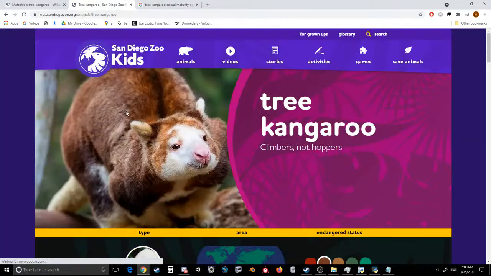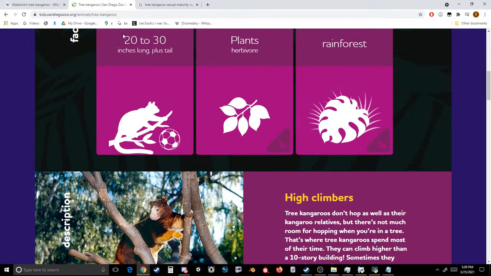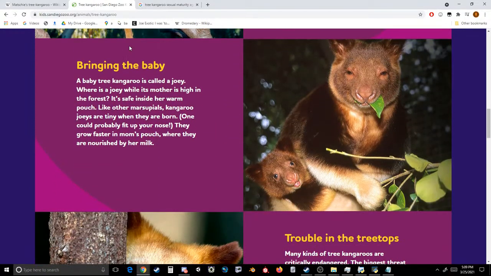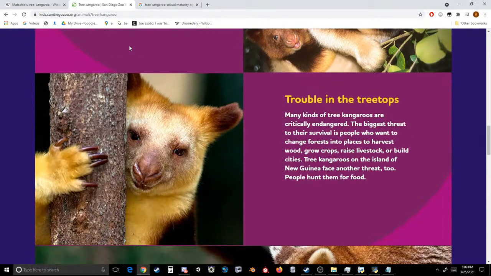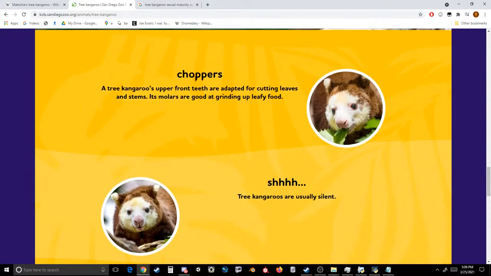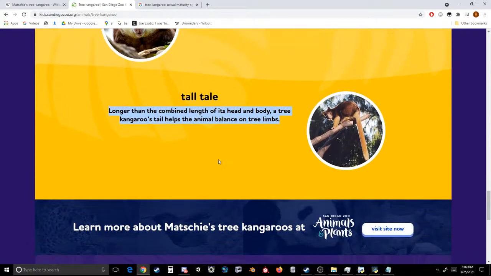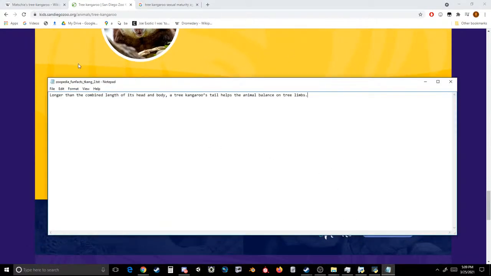San Diego Zoo, what do you got for me? This is an adorable picture, though, I'm not gonna lie. This is really adorable. Yeah, they have a thing called a Joey, that makes sense. This is kind of funny. This isn't bad either. I kind of like this one. That its tail helps it balance.